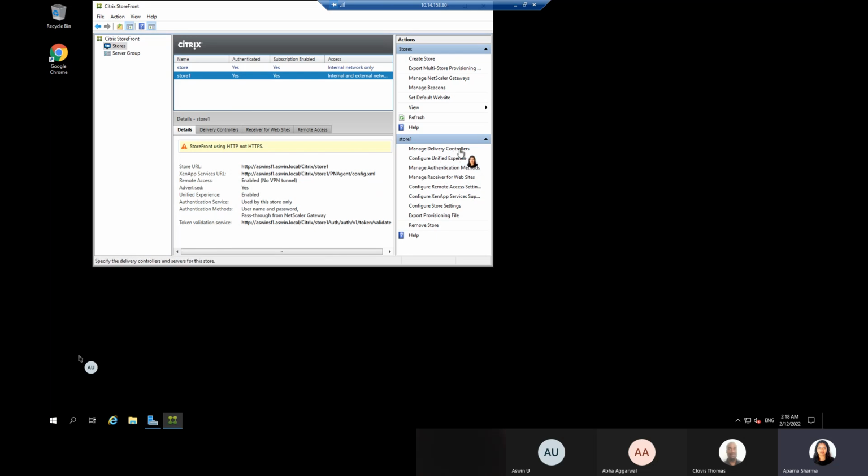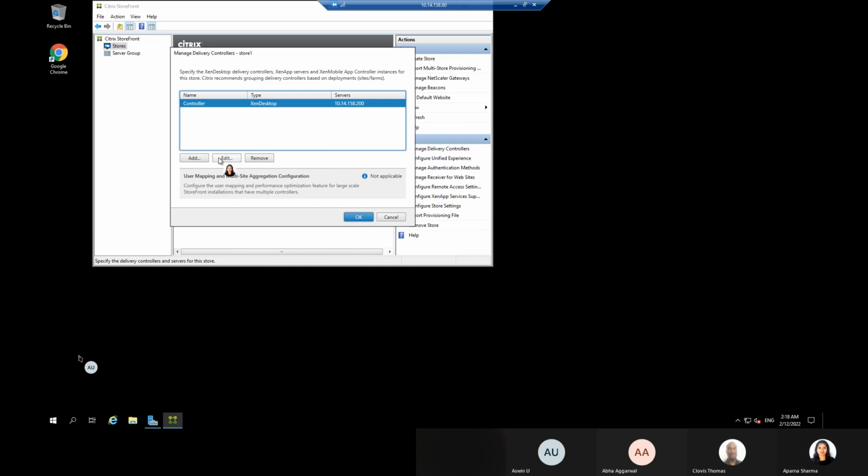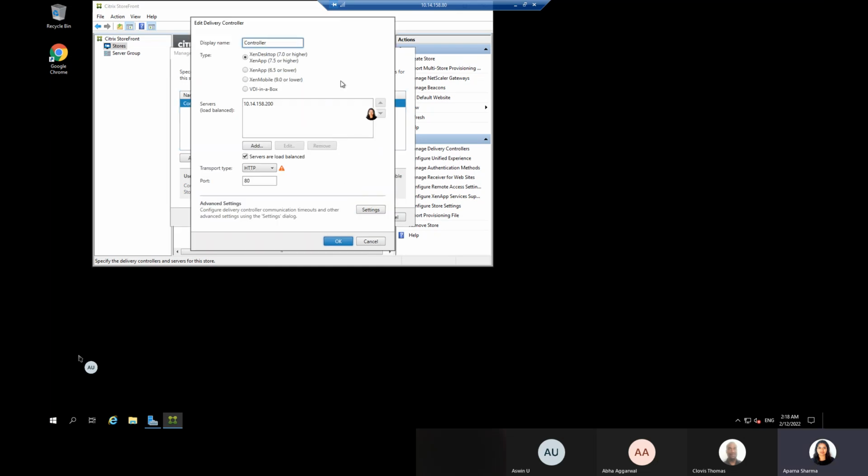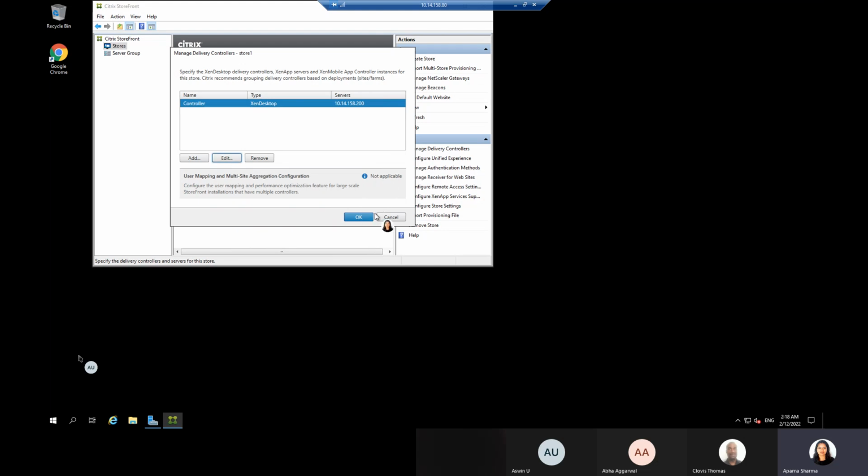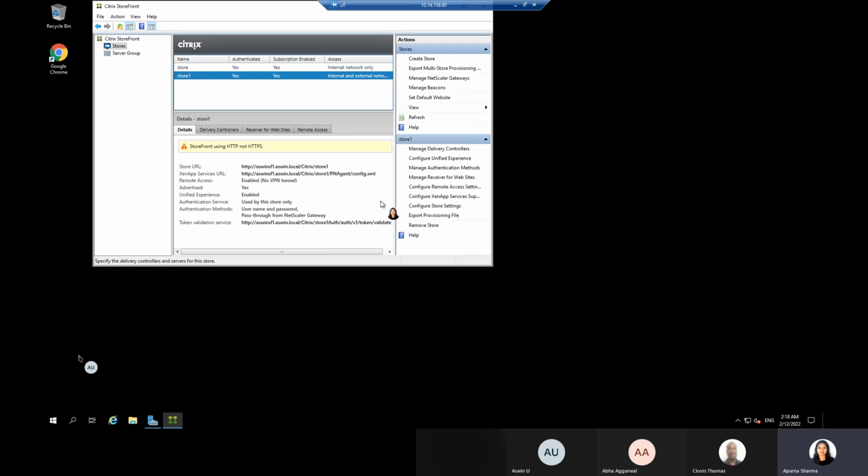We also have your delivery controller configuration here, where we edit, and this is where you configure. Because we have XenApp and Desktop 7.0 and higher, we are going to use that. You can give whatever name. You need to give the IP of your server or load balancer if you're communicating with your delivery controller, on HTTP or HTTPS, things like that. Because of this configuration, your StoreFront communicates to your delivery controller and gets the apps and desktops that are assigned to that user, and displays them to you.